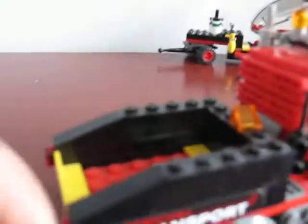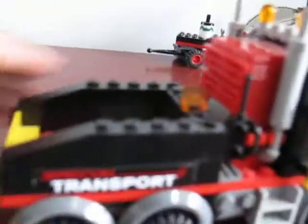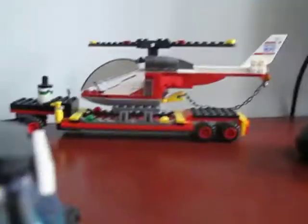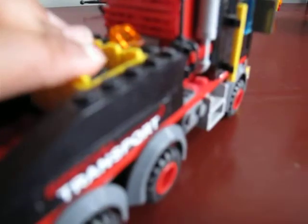And over here we have a box. It came with a box, but it didn't have anything in it. So since there were two chains, because there's a chain here, and since there were two, I thought to put one of them in here, who knows, you might need them. And it goes over here. So let's put it back on.